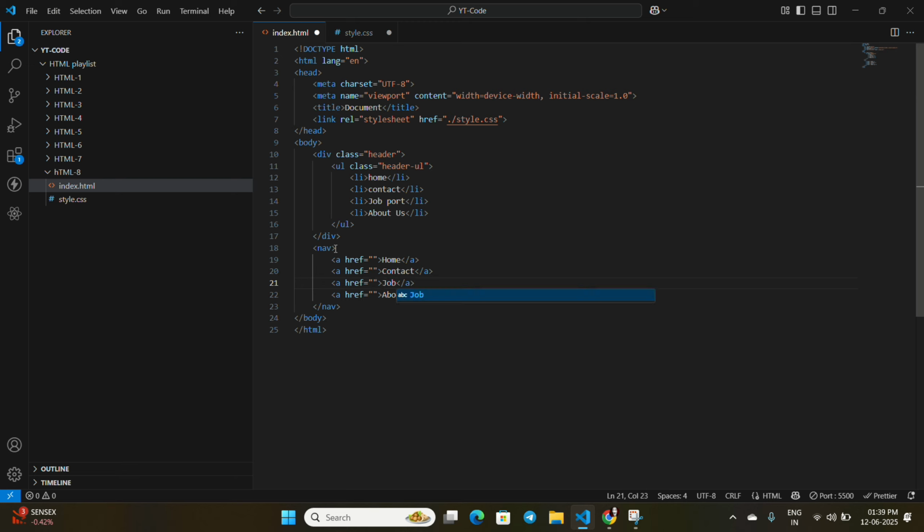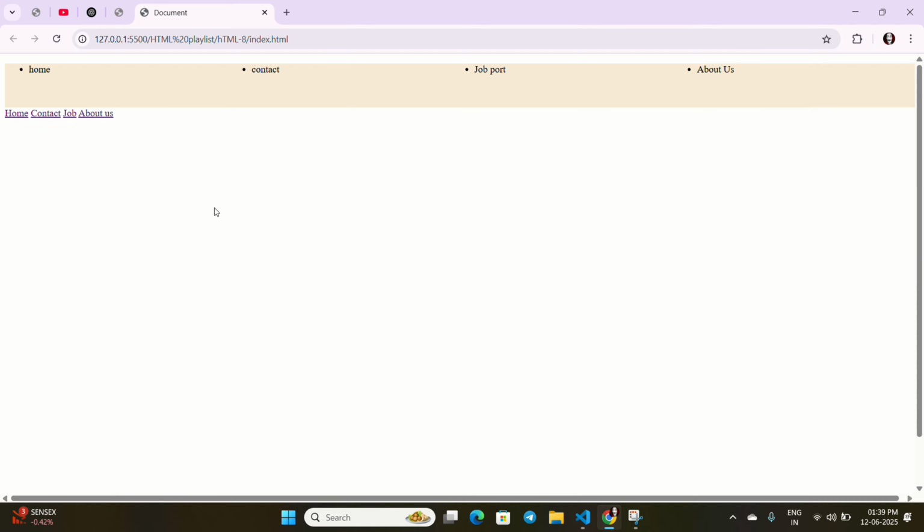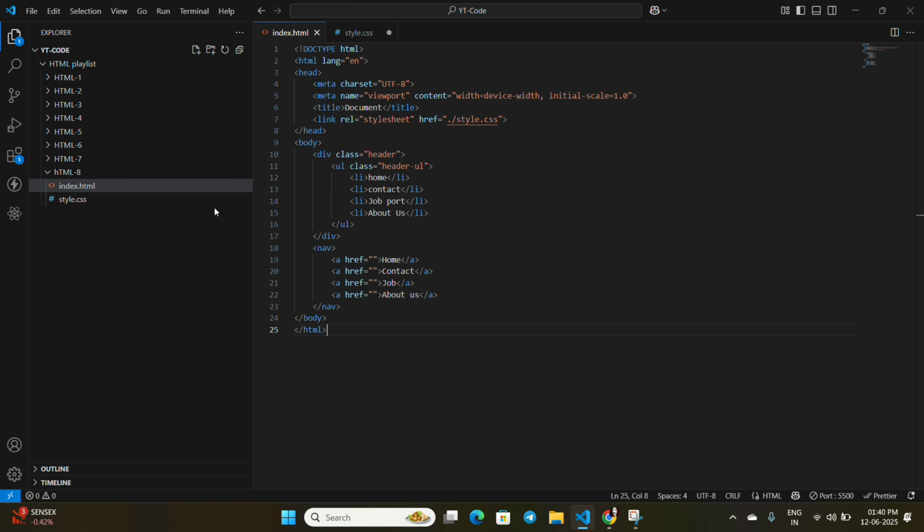So it will describe things a little more clearly. We will get to know that it is a navbar, so that the user and the browser both will understand it in a specific way. This is known as a semantic tag, and the one above is known as a non-semantic tag. So you got to know the reason why we use this one.